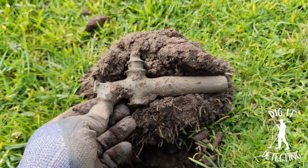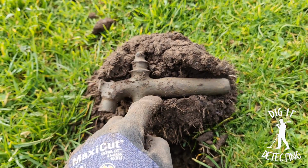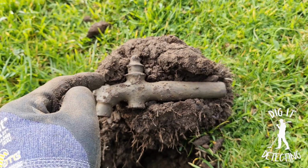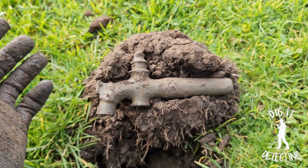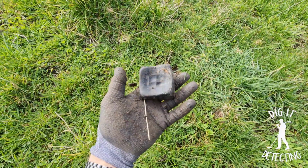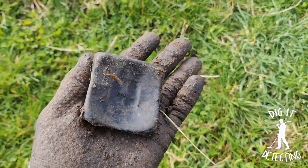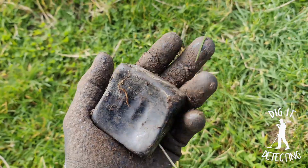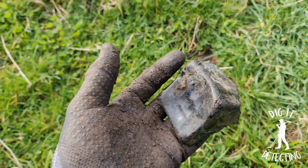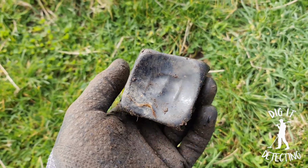And he is a lot larger than the other one that we just found before. So they're ringing up quite nice and high, pretty hard to miss these, even though there is a lot of other trash in the ground. So I can't wait to show the owner. He's going to love this. There you go, another great indicator right there. Look at that. I said this pub was established in 1854. Actually, it's a bit of a dispute. Some history books say 1859, others say 1854. Whatever the case, that beer bottle right there dates back to that time period perfectly.